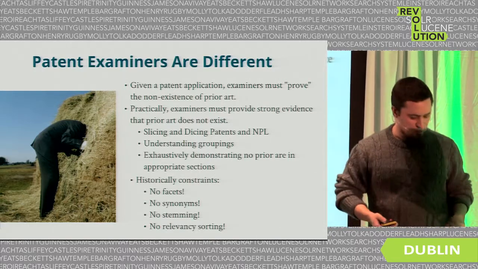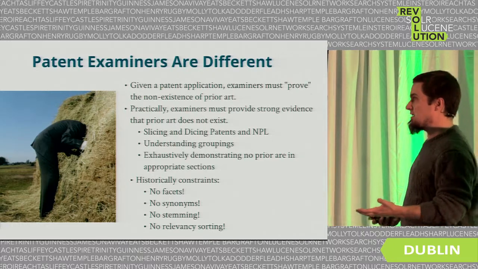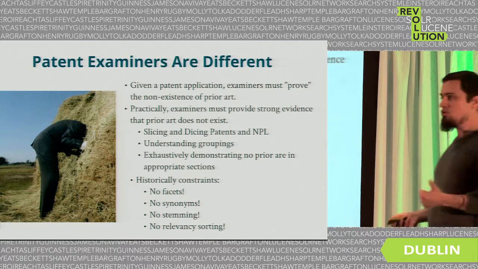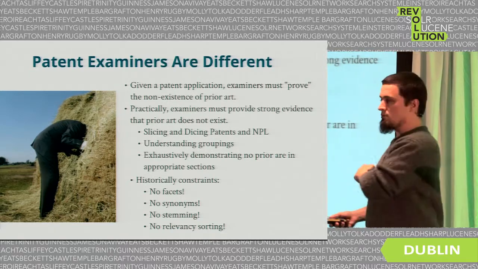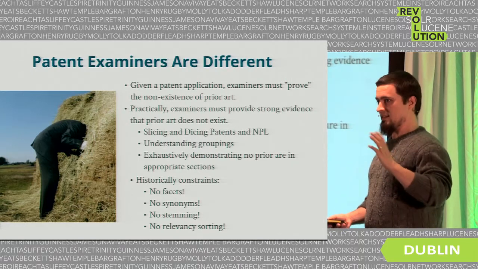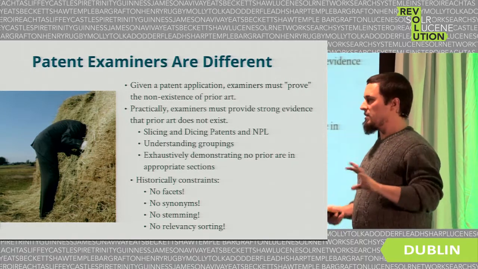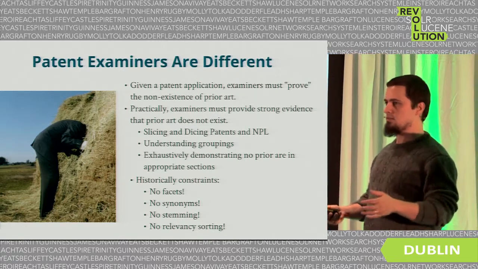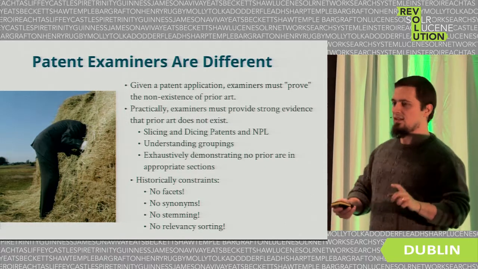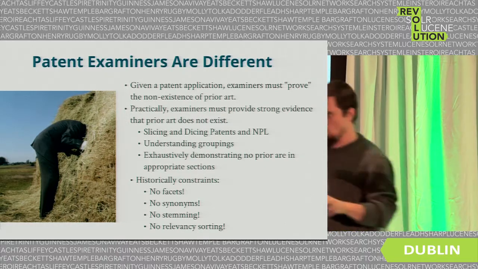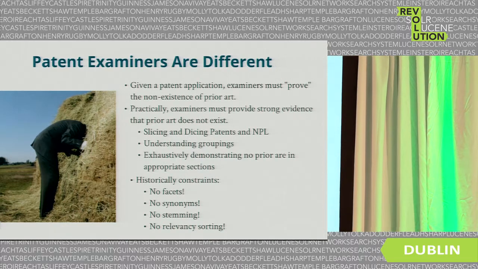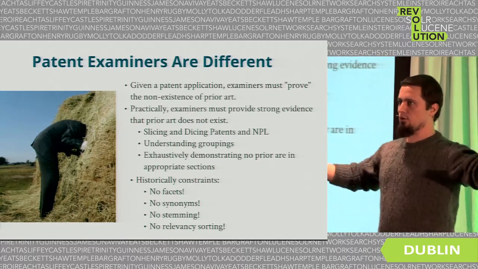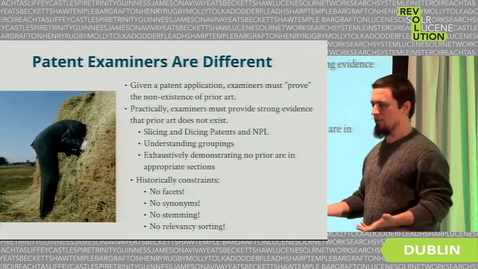Now, historically, the patent examiner's experience involves a lot of constraints. And they're okay with this because it's just what they're used to. They don't use facets, which is odd because I just was talking about how they slice and dice stuff. That's facets, right? But they do it all with queries. They don't use synonyms in the Solr synonyms.txt sense. But they do use synonyms in that they will type heart attack or myocardial infarction and they'll actually make queries that themselves represent synonyms, and then they'll combine queries together to actually get the behavior they want.